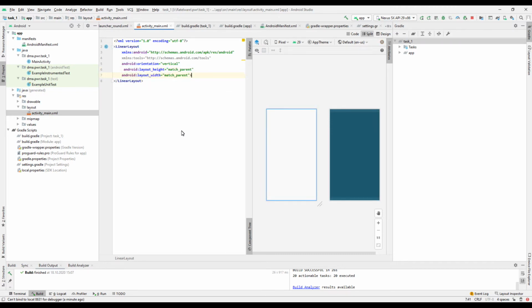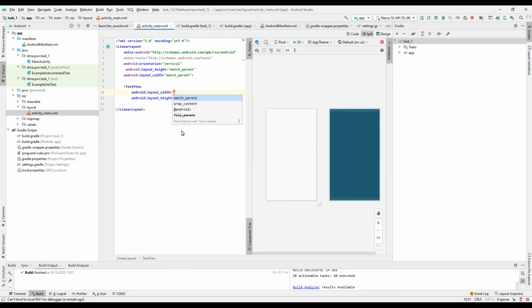Now, the next thing we're going to do is add a text view, and I'm also going to add it here. It's going to have the full width of the layout, so match parent, but its height is going to be minimal, which means wrap content.